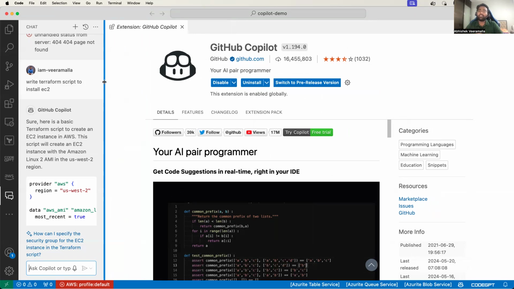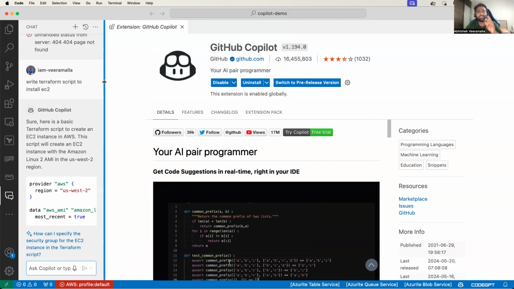Second, you might be writing some scripts such as shell script or Python script to automate some stuff. Third, if you are also doing some development activity such as writing a Kubernetes controller, a Kubernetes operator, or some serverless functions, these are the three use cases where DevOps engineers mostly deal with scripting or programming.